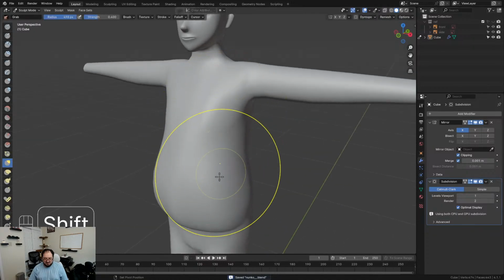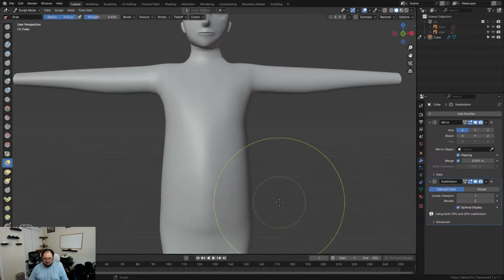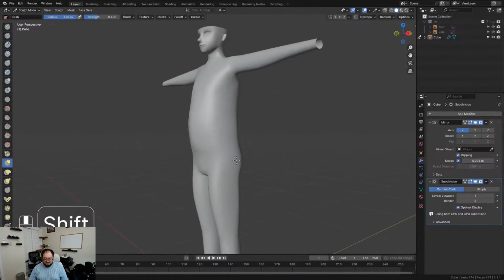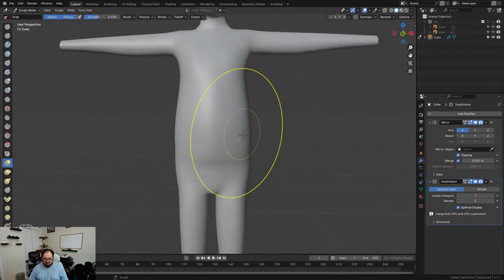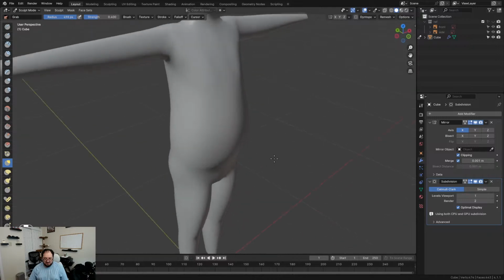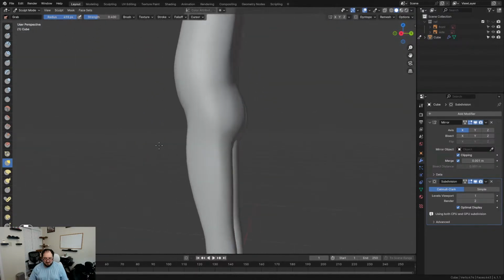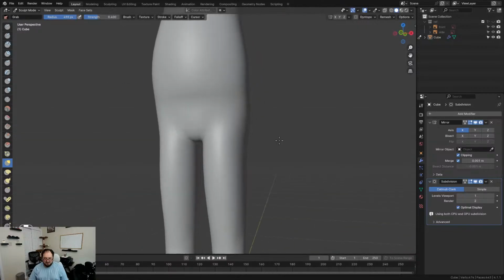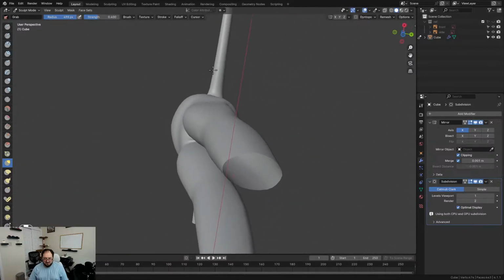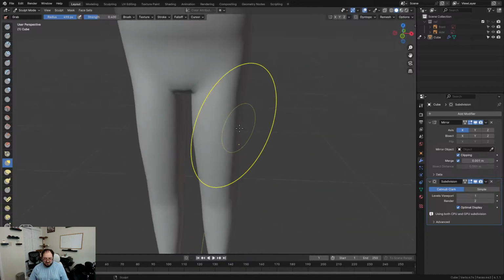Just move that a little bit, and flip that a little bit.